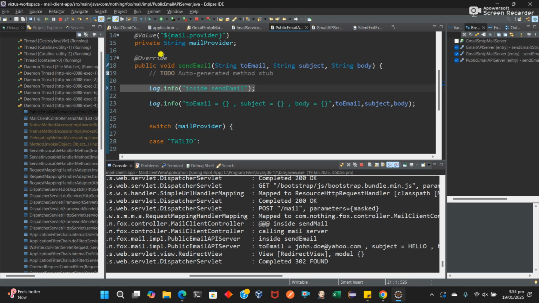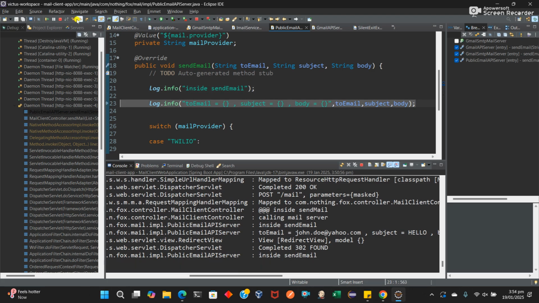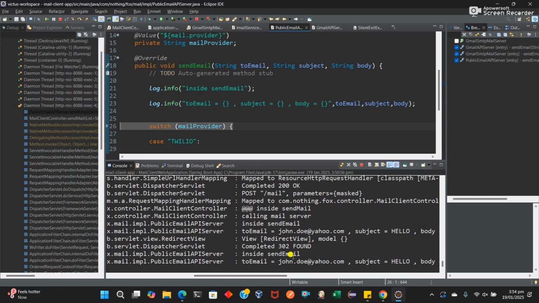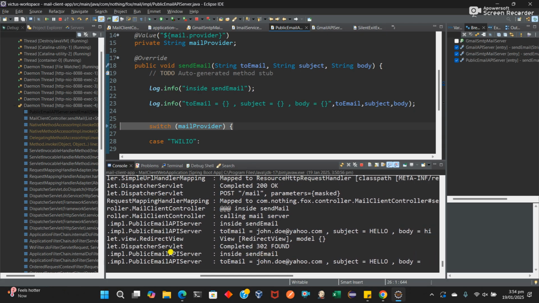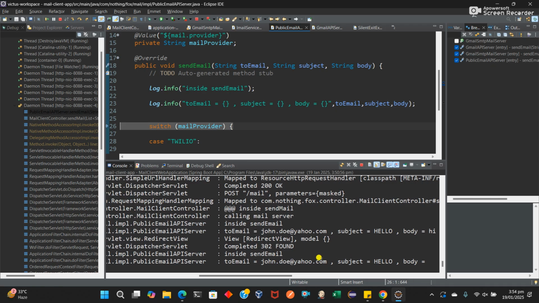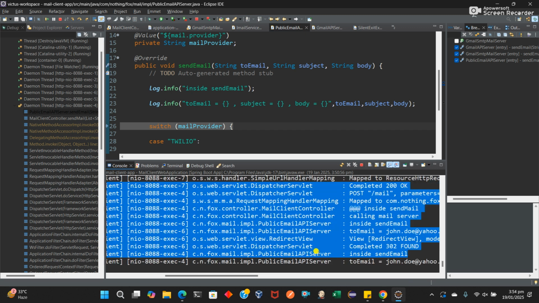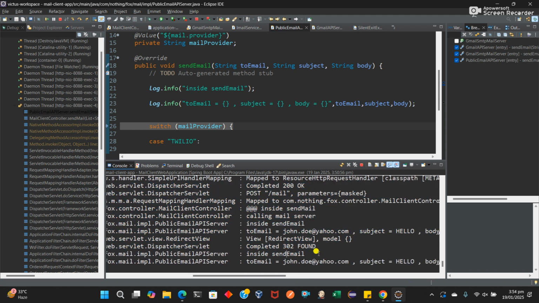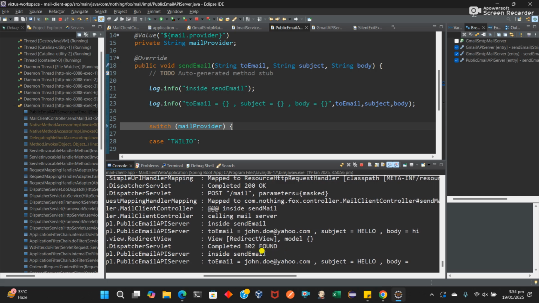So we can actually see what's happening. We send email and then, yeah. So we are inside our public email API server here, right? So that's where we're starting from. Don't worry about this. That's because we didn't restart the server. We didn't close the application to start logging. It just did this normal thing.